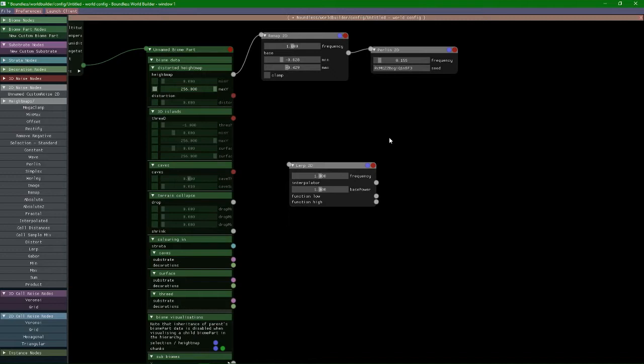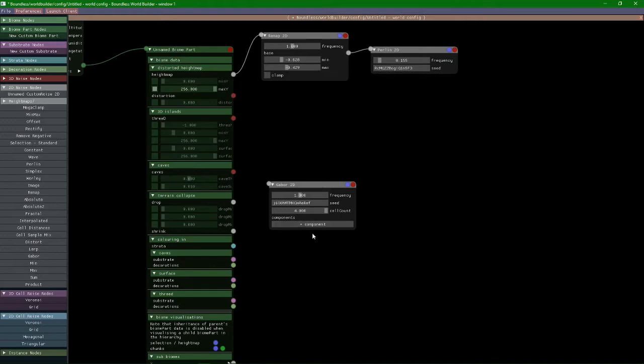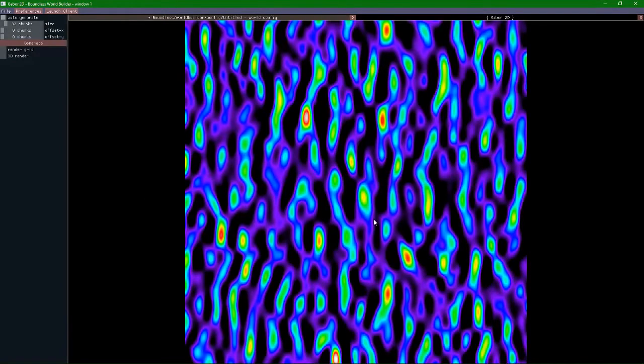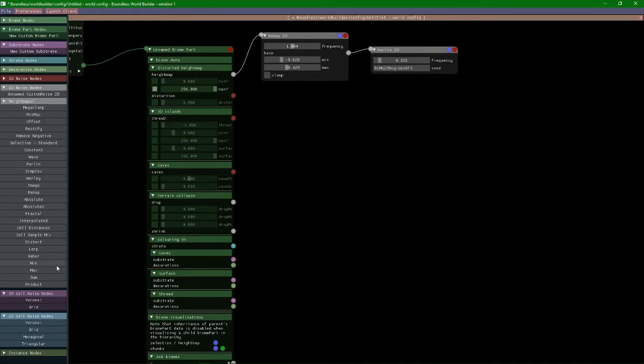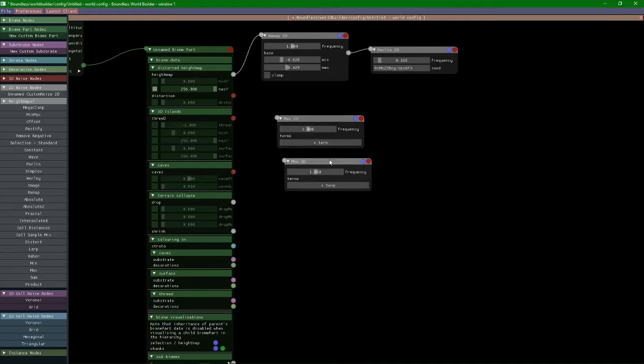Let's see what you come up with. Gabor is something I have not heard of, but I need to look into it. I never have used it. So, min and max are minimum and maximum.